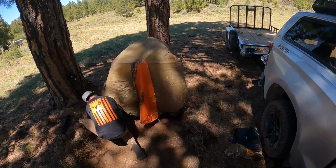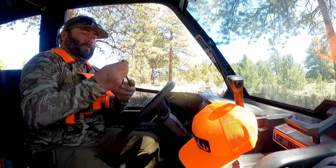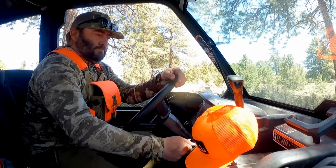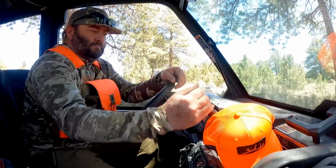But we've got the Can-Am, and we are just going to go explore for the next 6 days. We're setting up a pretty basic spike camp. Really just throw our canvas cutters down on the trailer, have our Camp Chef kitchen that we're going to be cooking out of, but we're going to spend a lot of time in the Defender and out hiking looking for glassing knobs so we can glass a bunch of country. We just pulled in, it's about 12:30, and we're going to unload camp, get it ready, and then we're going to go out and hit the old bear woods and try to find a big old boar.